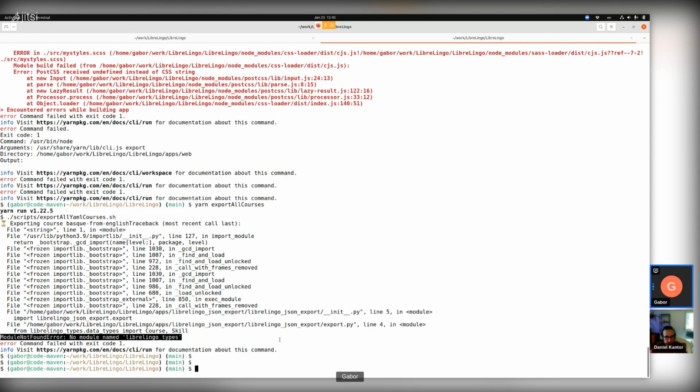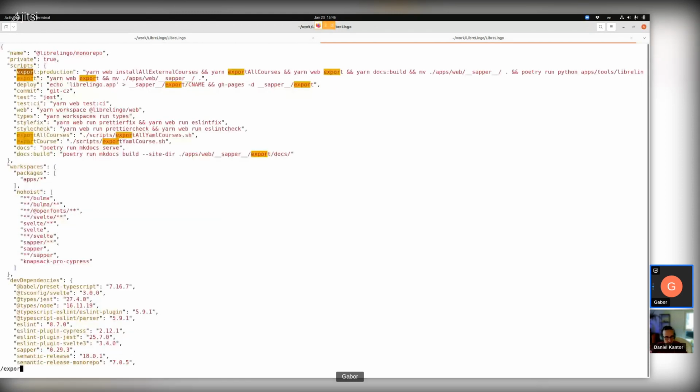Just a second, for the sake of people like myself who are not that familiar, but I think I do know. So the package JSON has this command mapped, right? So this is the export all courses, and this is what it's running. Am I right? So this is basically the whole thing that the yarn thing did. Run, execute this. This is the command, and this is what it executes. Okay. Yeah, so it's just basically a shortcut.